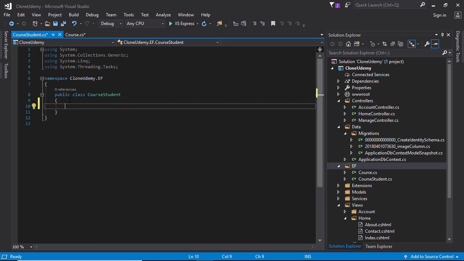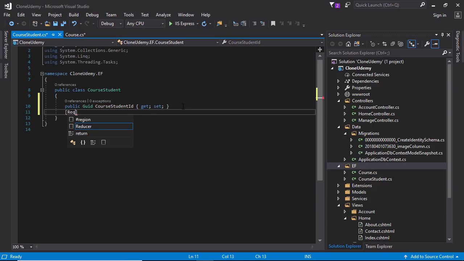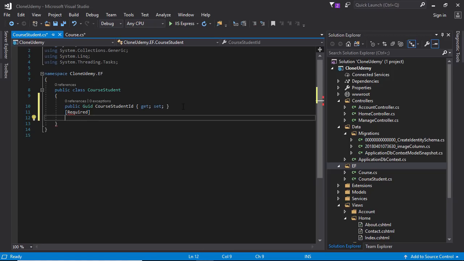Let's specify a property, prop, tab twice, CourseStudentID. This is the primary key. Required field, and import the component data annotation.